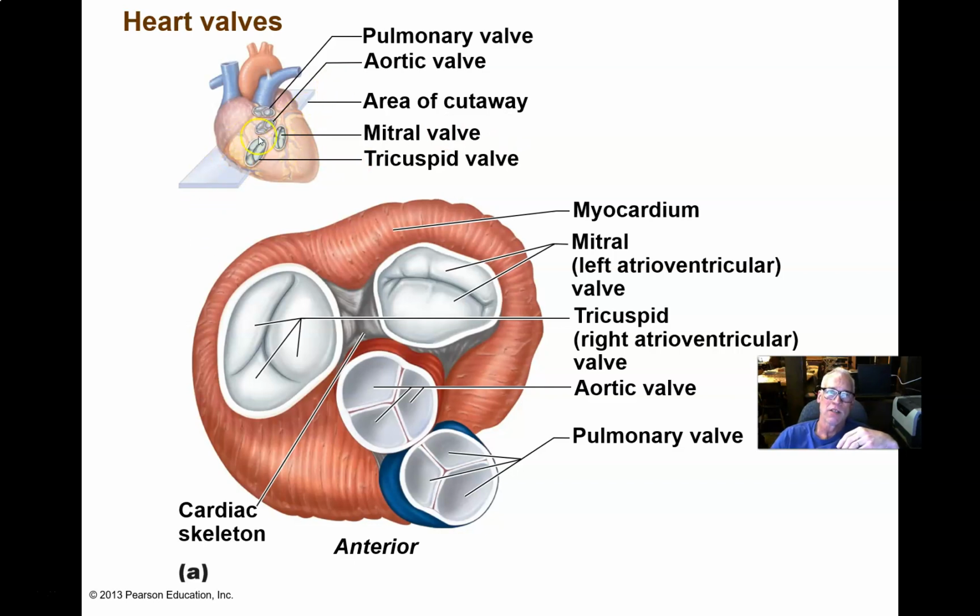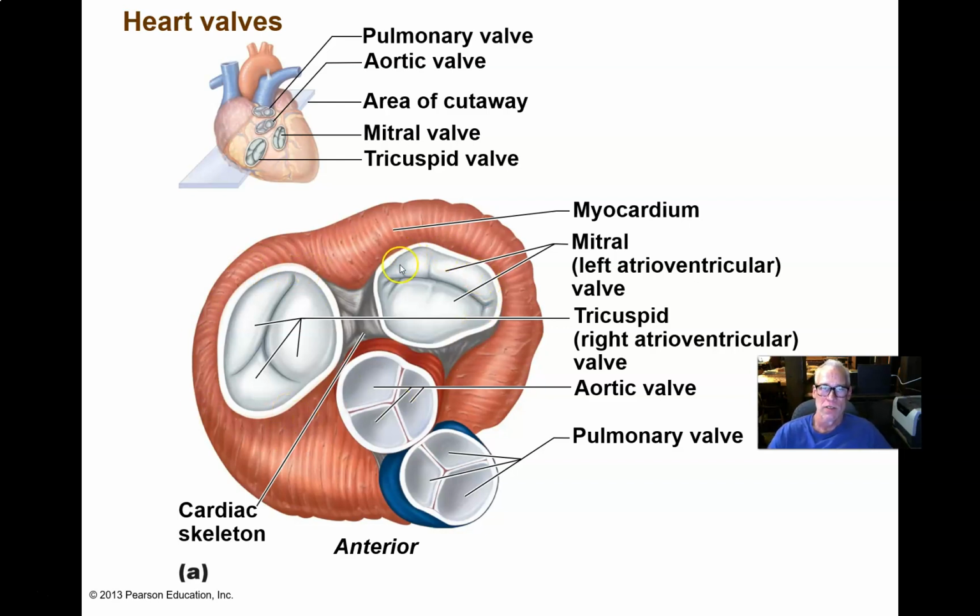And so what we've done here is made an imaginary cut through, in this cartoon drawing of the heart, and remove the base of the heart, remove the atria. We see that all four of the valves lie in one plane, and they're all surrounded by a tough collagenous skeleton that holds them so they can't deform and be pulled open at the wrong times. They're very, very tough surroundings of the valves.